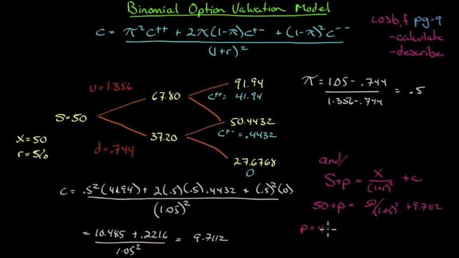P will equal 45.351473 plus 9.7112 minus our 50, 5.0626. And does that make sense to us that it wouldn't be the same price as the call? Well, we have the upside. If the price goes up, it goes up 35.6%, but if it goes down, it looks like it goes down 25.6%. It's not symmetrical. There's more upside volatility than downside, so the calls would probably sell at a higher premium than the puts would have, given that distribution of volatility.